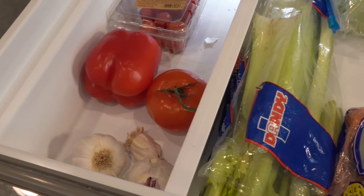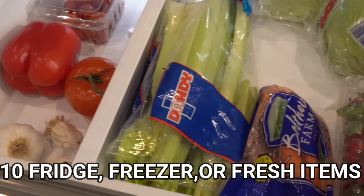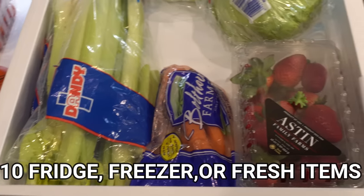That's my top 10 for my pantry. I know everyone's is a little bit different depending on how you cook and what you cook. So if there's something that is a staple in your pantry that I didn't mention, feel free to leave it in the comments below — I'm sure we can start a great conversation down there and people can get more ideas. My next list of 10 is going to be for the fridge, the freezer, and fresh items.